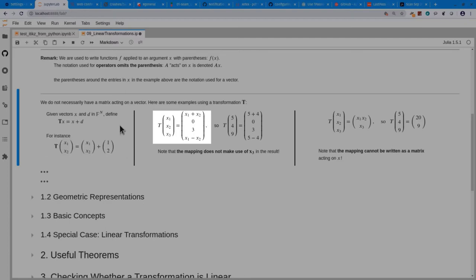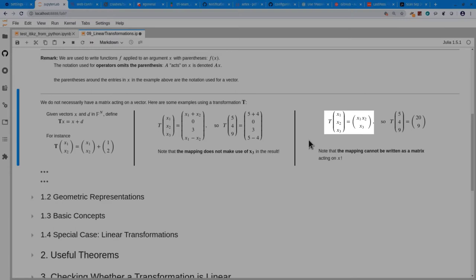My second example has an x vector with 3 variables and T applied to that x vector. Well, I'm going to construct a 4 vector out of it, but the first entry will depend on x1, x2. The last entry depends on x1, x2, constants in between. And x3, as you see, simply is not involved in that transformation. x3 does not appear on the right-hand side. So, for example, if I apply T to the vector 5, 4, 9, I get 5 plus 4, 9. 5 minus 4, that's 1 for the last entry. And the entry 9 that I had in my vector doesn't enter this computation.